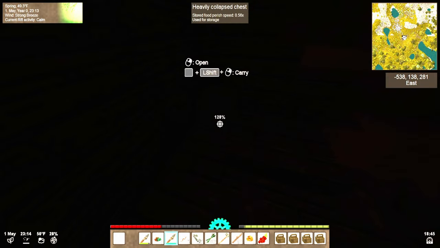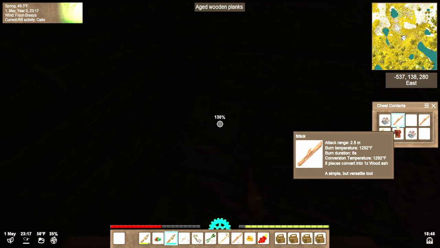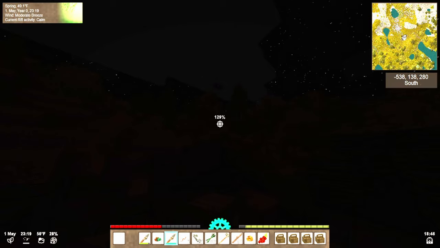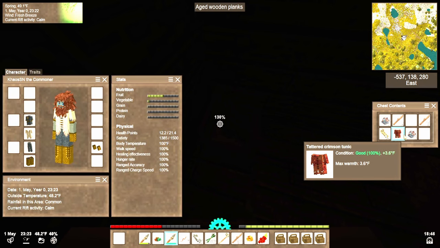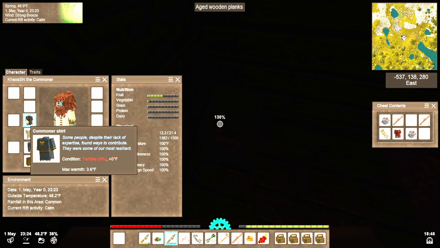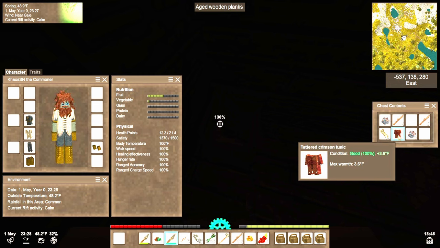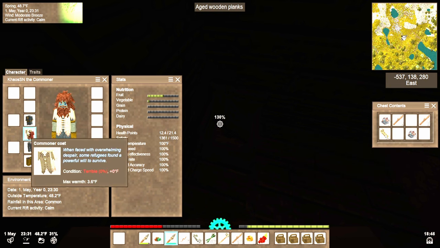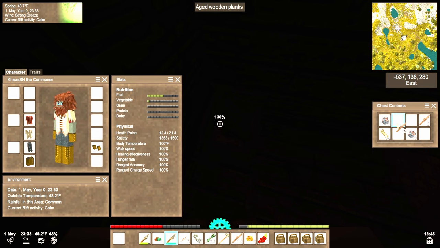Okay, world gen, come on now. Heavily collapsed chest. Oh, buddy. Chunks of native copper. I heard the ding for something. Tattered crimson tunic. My commoner shirt is in terrible condition, and we'll see what kind of condition this comes out as. There is a bit of an issue with the mods here, or maybe the game in general. Right now, while it's in its chest, it says condition is good. As soon as I take it out, its condition is going to change. Tattered, 27%. So you see what I mean?